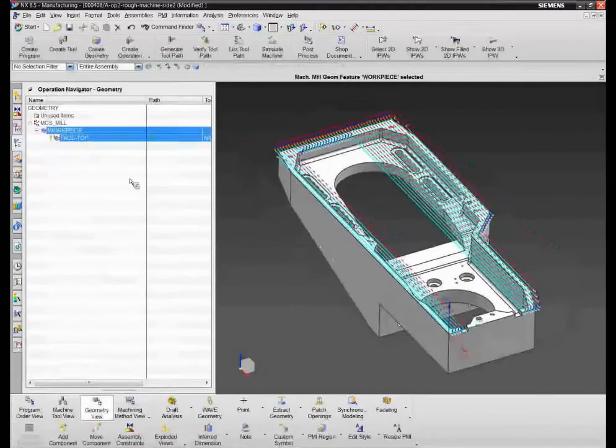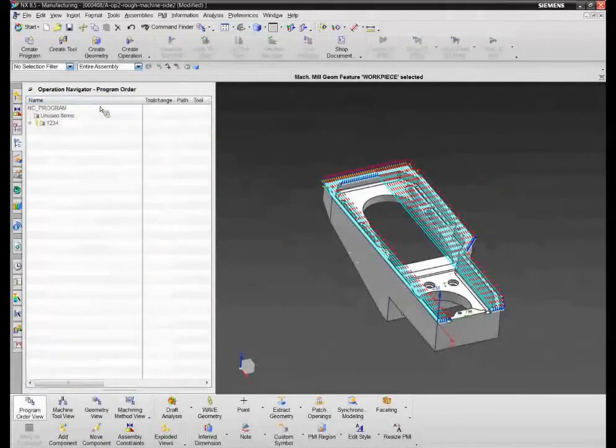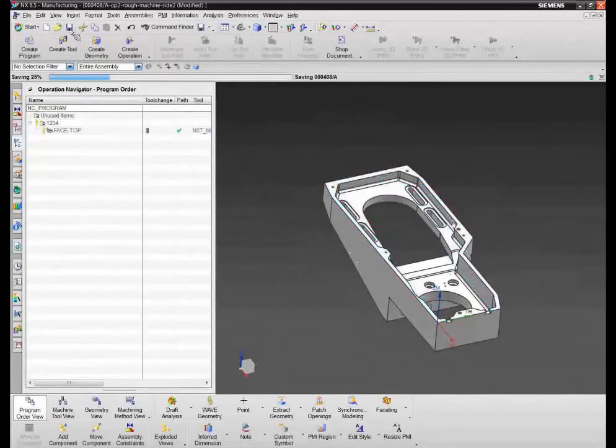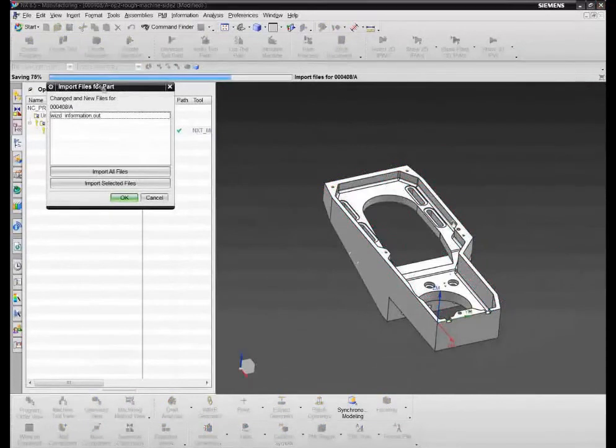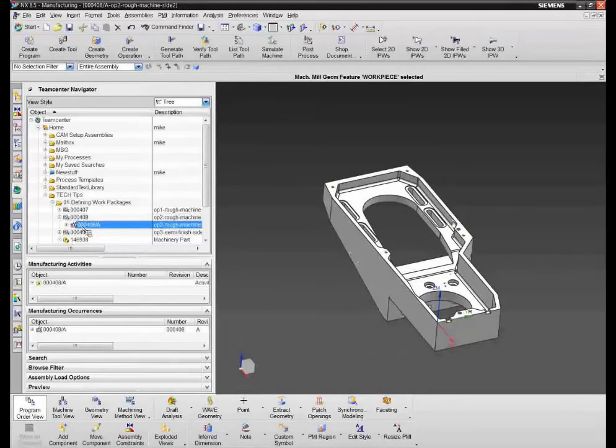What I really want to show you is that when we retrieved the tool, we picked a tool from the library, we created an operation. When we actually save this now, so this is op2 rough machine side 2, and we look back at our Teamcenter at op2 rough machine side 2, revision A, what you can immediately see is that under the manufacturing occurrences, the system understands which tool's been added.